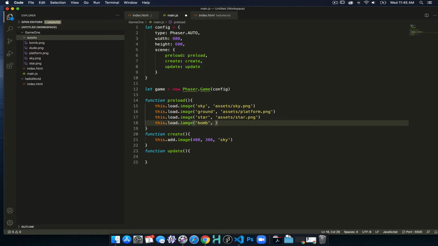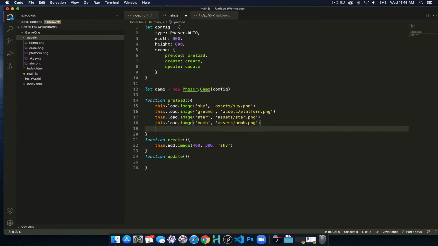And if copy pasting works well for you, you are welcome to use it while you are putting it in, so you don't have as many typos as I am making currently. So instead of loading an image, we will load a sprite sheet. It is not camel cased, it's all lowercase. It will have an identifier or key of the word dude.